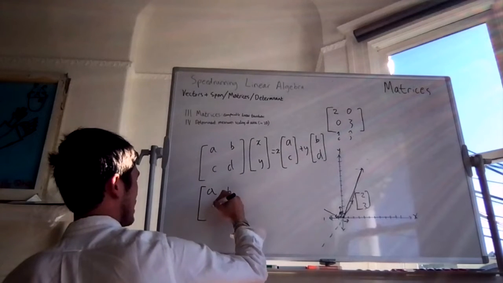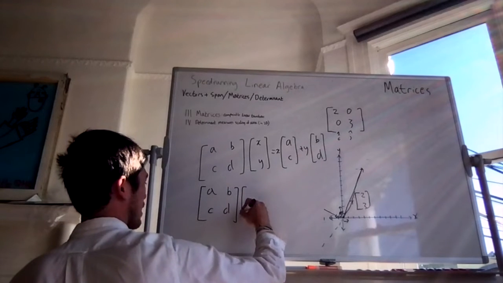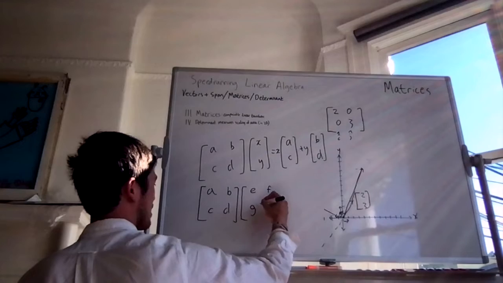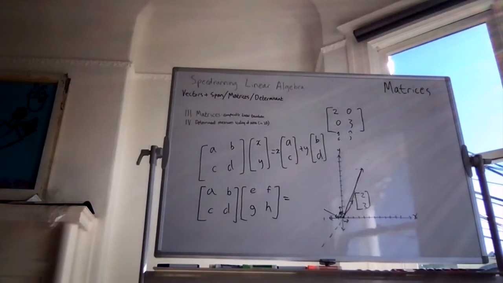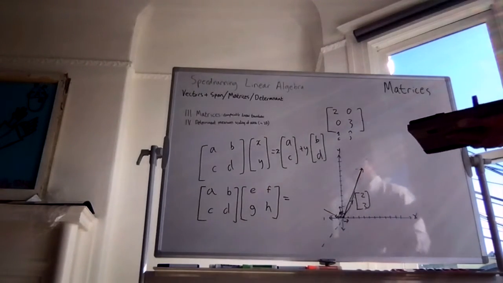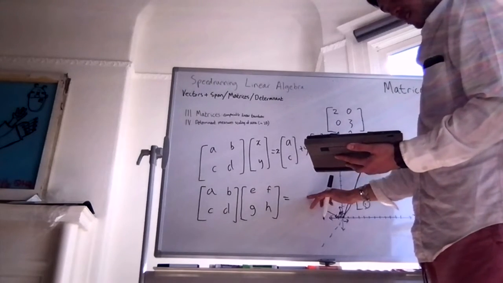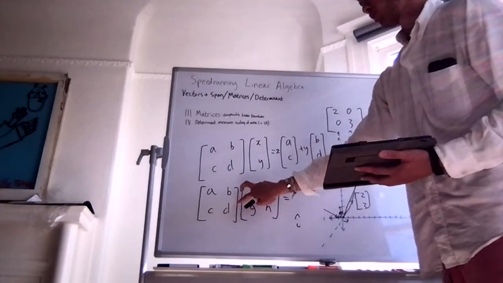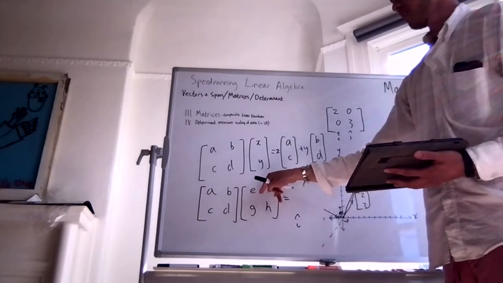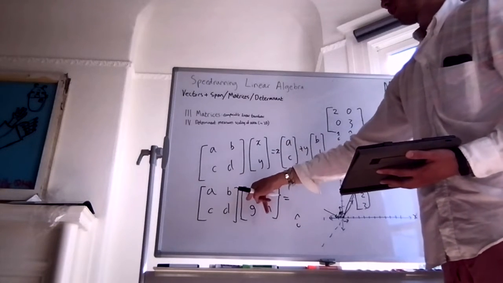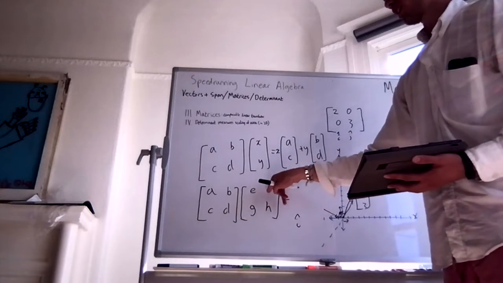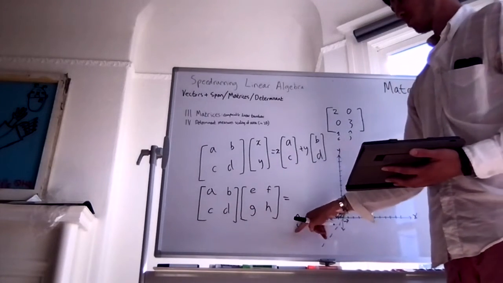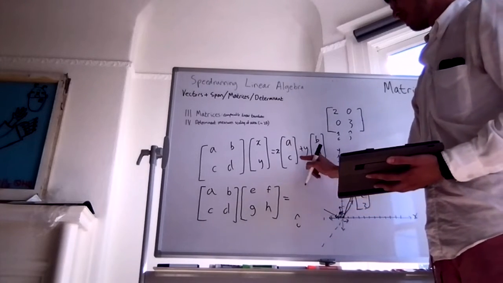So if we want to now do A, B, C, D, then multiply that by E, F, G, H, what we're going to get is, I want to make sure that I do this in the right order. We can think of it in terms of two components, which is like the I-hat transform. And that's going to be just this component multiplied by this. So you can think of two matrices as first doing a vector multiplication with EG, and then doing a vector multiplication with FH. So the EG is going to explain what the I-hat component is going to become.